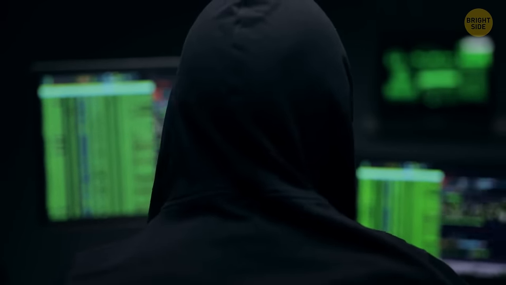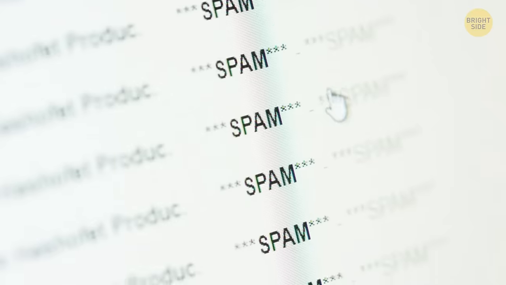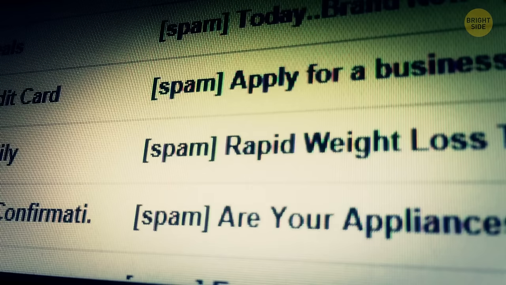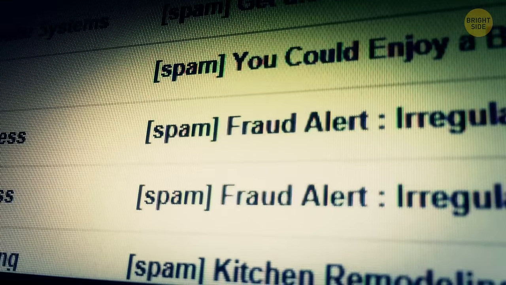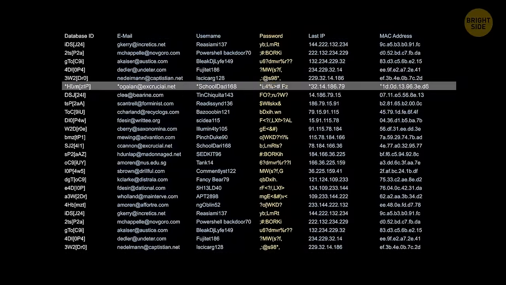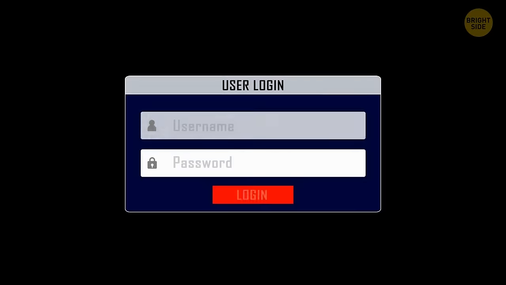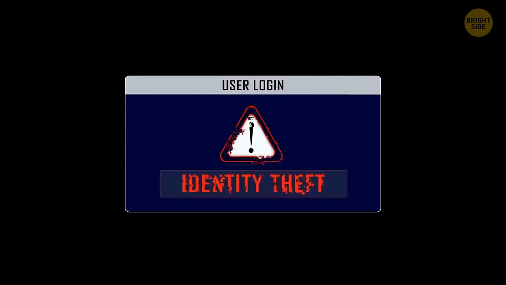Phishing is when these thieves send you fake emails that look like they're from important people or companies, like the president or your bank. They might even ask you to click on a link that takes you to a fake website that looks real, but it's actually a trap. If you fall for their tricks and give them your password or personal information, they can use it to sneak into your computer and steal more stuff. Yikes!